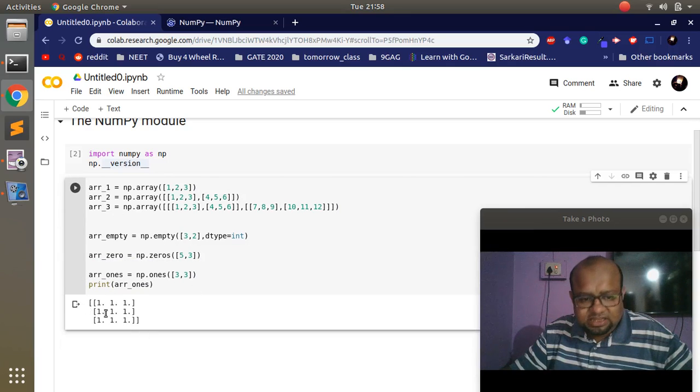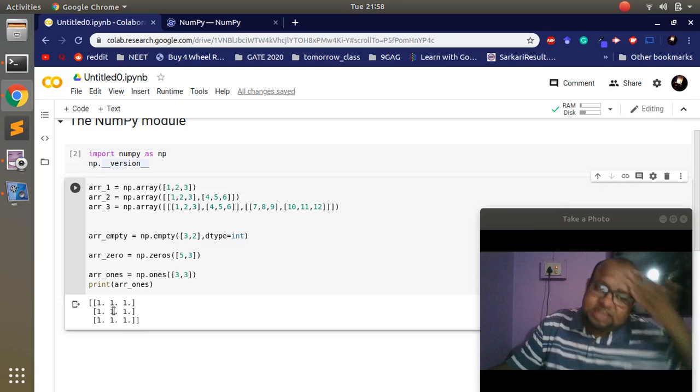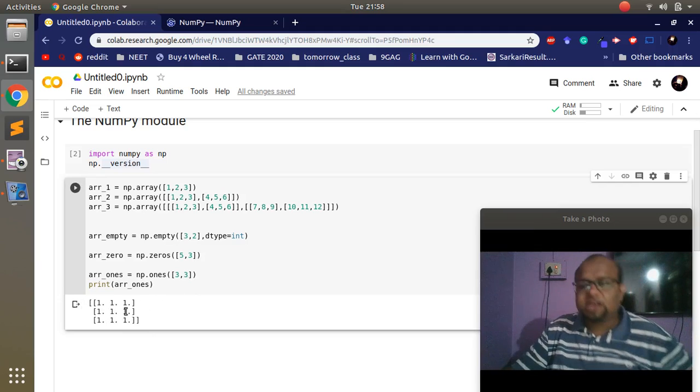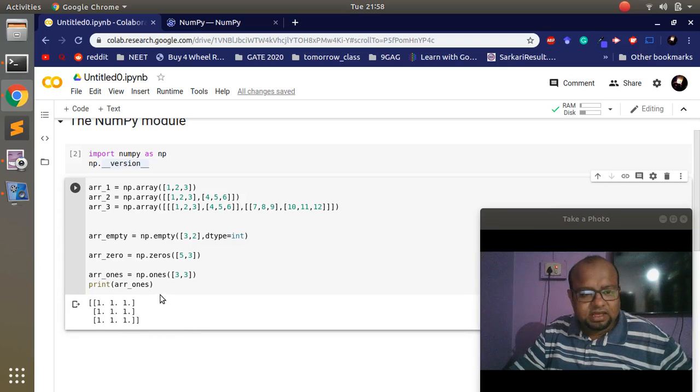So yeah, this is a 3 cross 3 square matrix filled with ones. Now you can see that each of these elements is a floating point value.